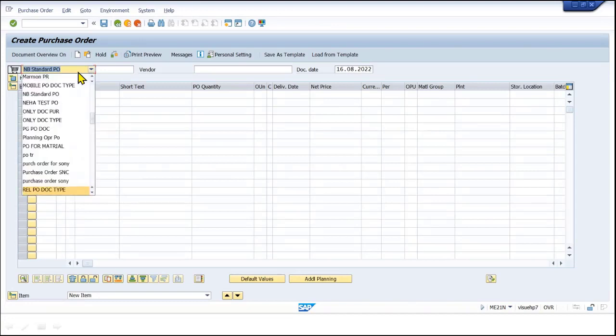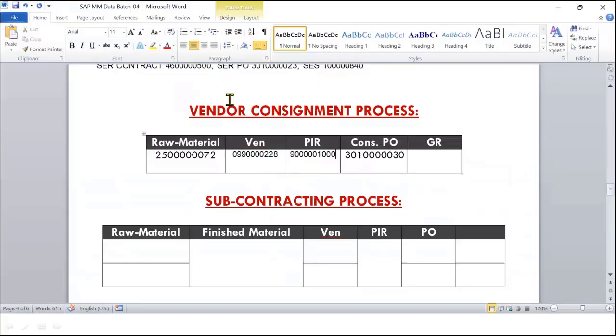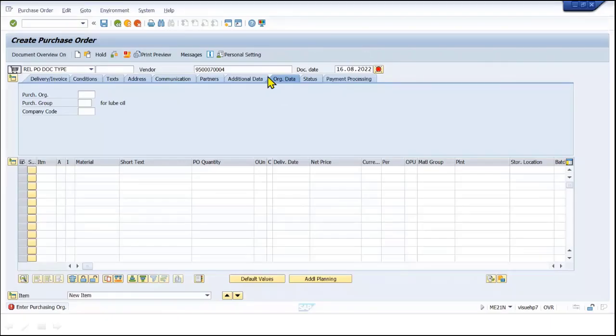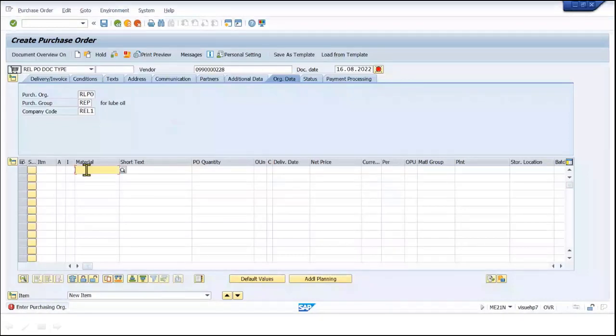Now go to REL, enter the vendor detail. This is the vendor, RLPO, REP, REL1, material. Paste the material, category K, quantity I will give 100, then plant, storage location, enter.